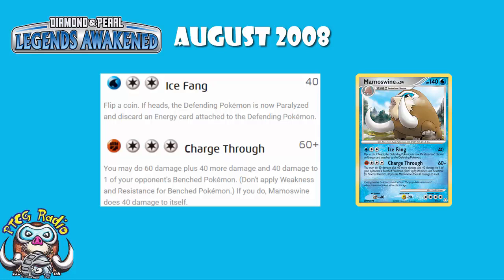Fighting and free colourless energy, 60 damage, plus 40 more, and 40 to one of your opponent's bench, if you're willing to do 40 to yourself. Like a lot of Mamoswine we're going to see today, ladies and gentlemen, these were quite expensive attacks, interesting attacks. I love the fact that it is an ice ground Pokemon in the game, ergo a fighting water Pokemon in the trading card game, and we've got one attack that uses water energy, one attack that uses fighting.